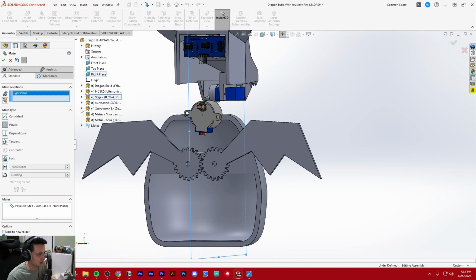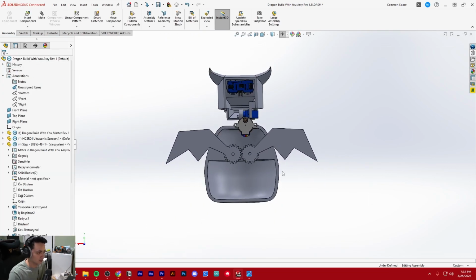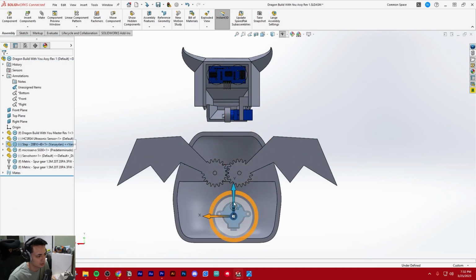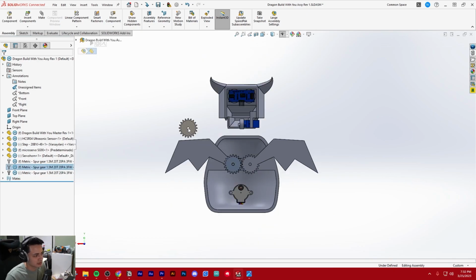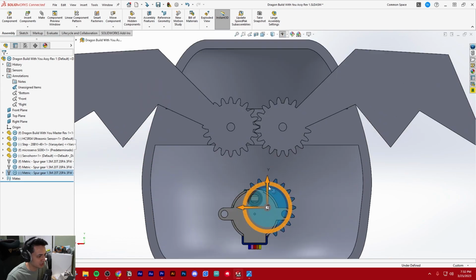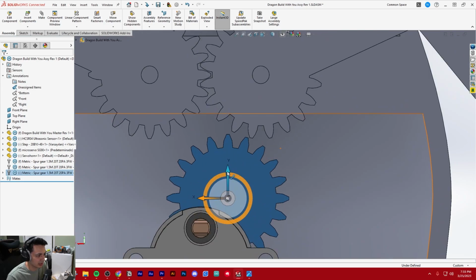And then the right plane should be parallel with. Where's the file? Step. Like that. Now let's put it approximately there. Cool. All right. So now we need one more gear. That's the same gear. So just Control C, Control V is how I did that. And now let's move this and do the same thing that we did before. So it's going to mesh with these two other gears.